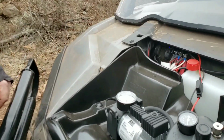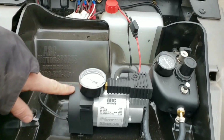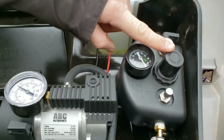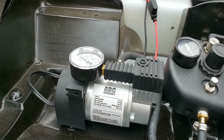So under our hood here, we've got our air up and air down system, which is this system right here. We also have our ABC Motorsports air compressor. The air compressor does come with this tray. It's a very simple system. So there's a regulator built into here. We're going to set our pressure. It's already set at 8 psi. We've already adjusted it properly.